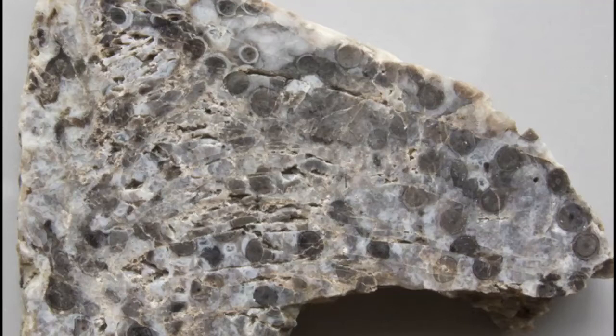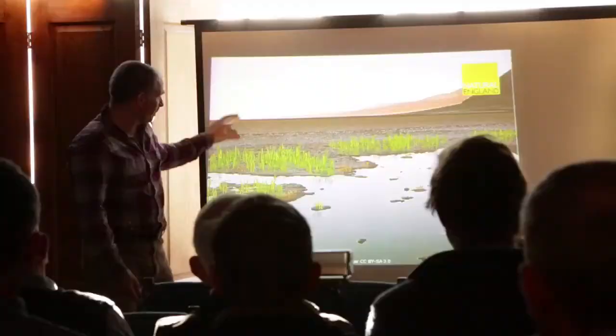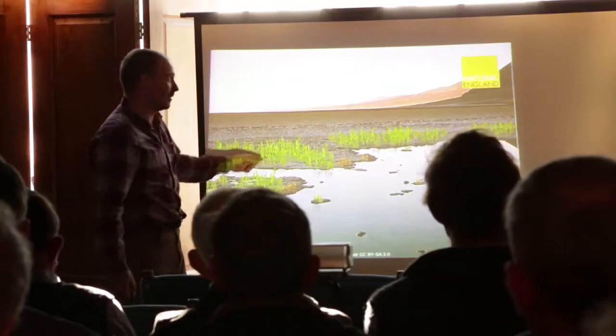It's called the Rhynie Chert, named after the village. It's from the late Ordovician, early Devonian period, and this was a really critical moment in Earth's history, because at this very moment, life began to start on land. Up until that point, there was no life on land at all — it was literally just dust blowing around — and plants began to crawl out of the ocean and occupy just the fringing areas of the land. This Rhynie Chert had fossilised this very moment, pretty much, of the plants beginning to come out of the sea and onto the land — the very beginning, this is the beginning of farming, if you like, this is where plants started growing on land.